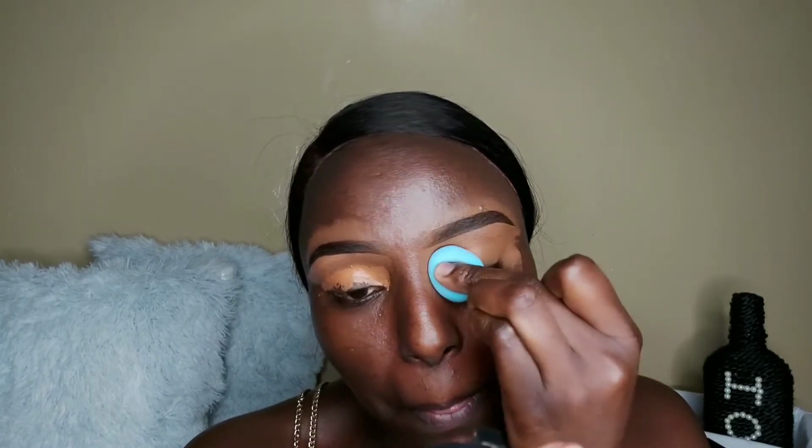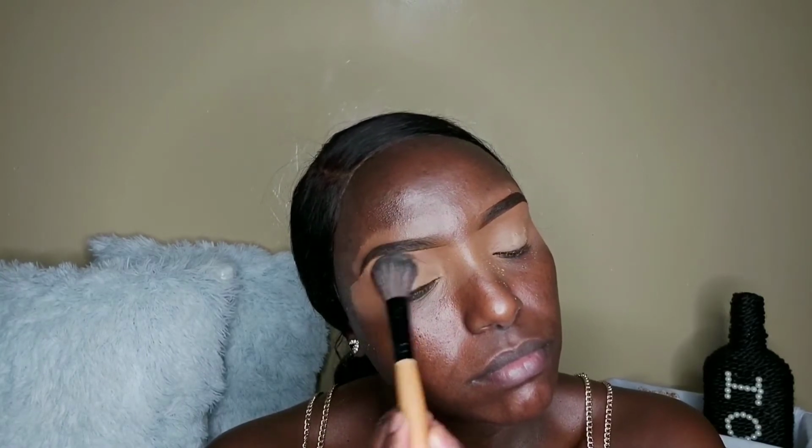So now to prime my eyelids, I'll be using Elegal Pro Concealer in the shade Toffee and Espresso. Then to blend that in, I'm using a damp beauty blender. To set that, I'll be using Sasha Buttercup, and make sure there are no creases before setting the concealer.